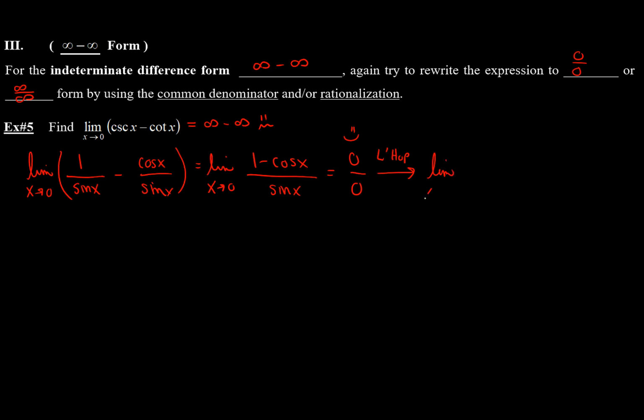So the limit as x approaches 0 of the numerator is going to be a positive sine of x, as I get 0 and then a negative negative sine of x. And the derivative of sine of x is a cosine. Then when I clean house, I get the limit as x approaches 0 of the tangent of x. Now if I plug in 0, I end up with 0. So all of this gives me a limit of 0.